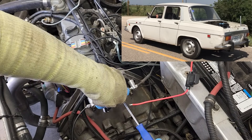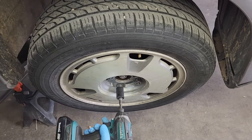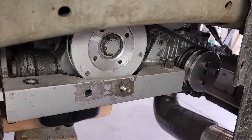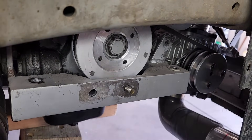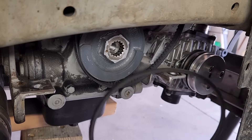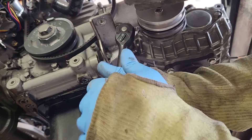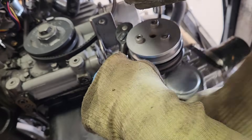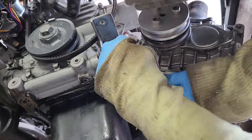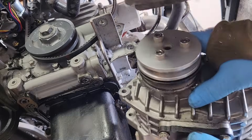Our little French-built Renault with the 670cc Predator engine - that car is probably going to be sold for parts. Right now it's basically a self-propelled parts car. It's definitely a cool little car, but it needs a lot of suspension work in order to be safe, and that's something I'm not interested in doing. The car is 56 years old, the suspension is all original, and most of the bushings are getting kind of scary looking. Finding parts for that car is not easy, and perhaps it's time to let that one go.